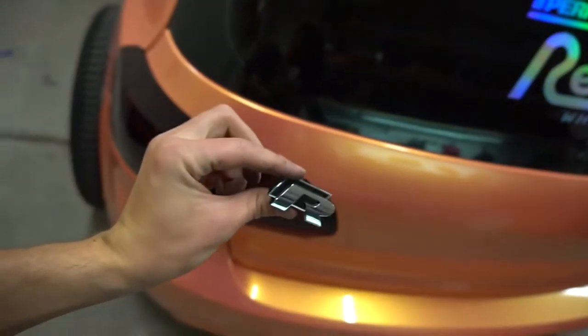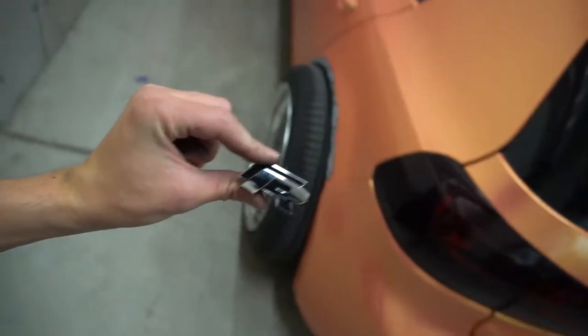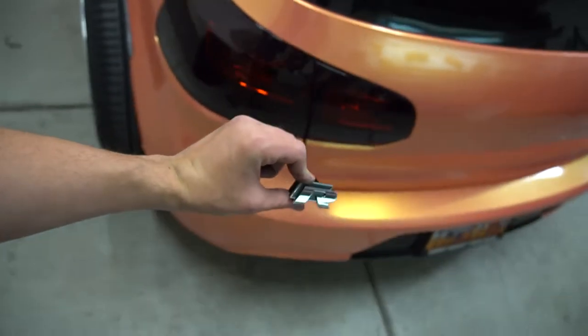Okay, the chrome badges will match the chrome lips, and you don't even know how many times this car gets mistaken for a GTI, which I used to get butthurt about, and then I just realized, like, only Volkswagen owners know the difference between an R and a GTI. That's just how it is, but hopefully putting the R badges back on will help people out a little bit. And I like the R badges, but no more V-dub logos. Those are gone for good, but R badges are going back on.